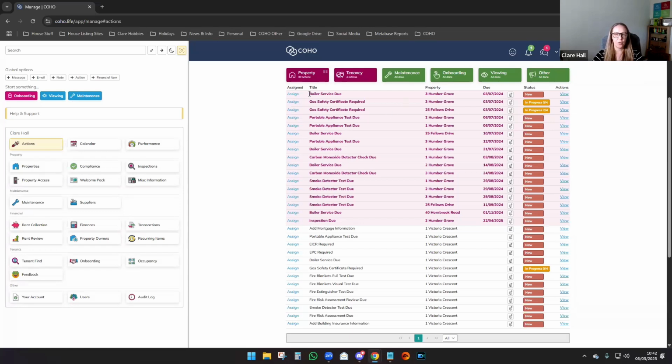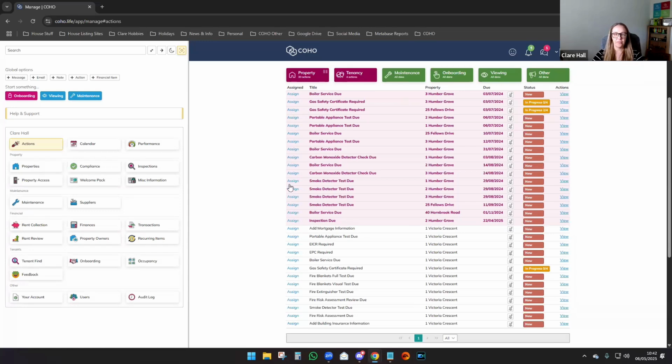Now, anything that is bold and highlighted, as you can see, we've got a few at the top here. These are typically past their due date, so it becomes very visually apparent to you of things that have already gone past due. And then they will typically go in date order below.